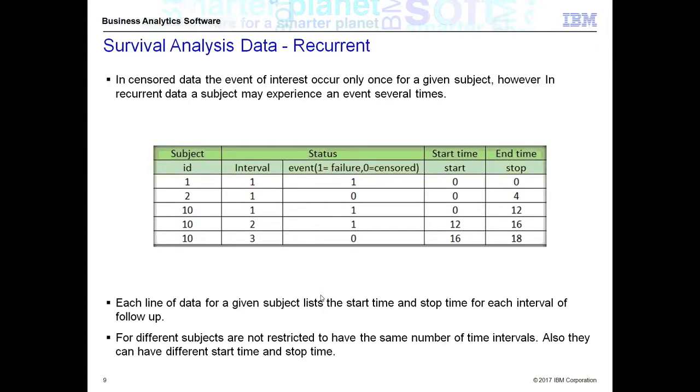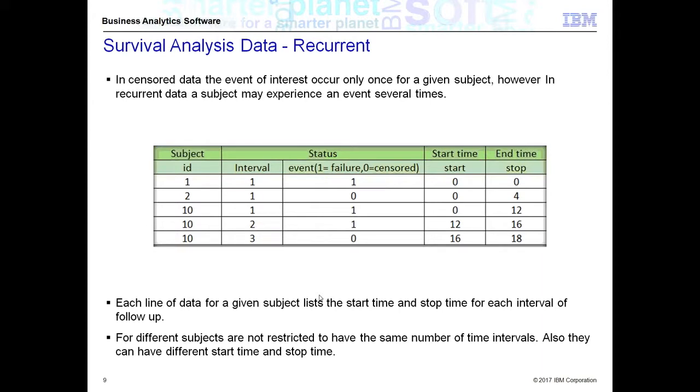In some cases, the event of interest can happen to the observed subject several times, and that is what we call recurrent data. The following table is a sample of recurrent data. One subject may contain multiple interval records, which represent the multiple observations of observed subjects, and each interval should have all the data fields that the survival analysis needs, including the start time, end time, status, and so on.